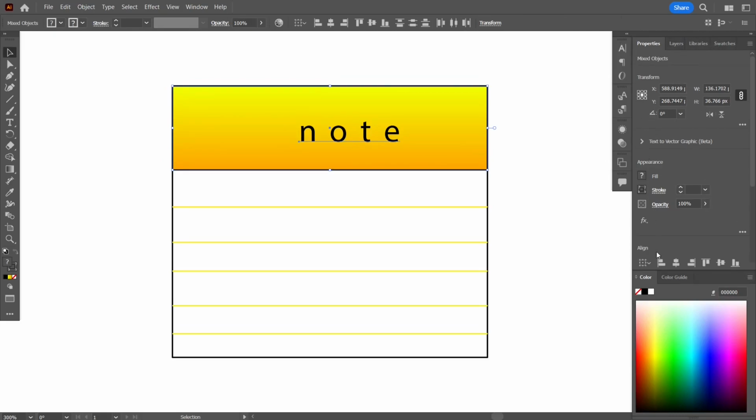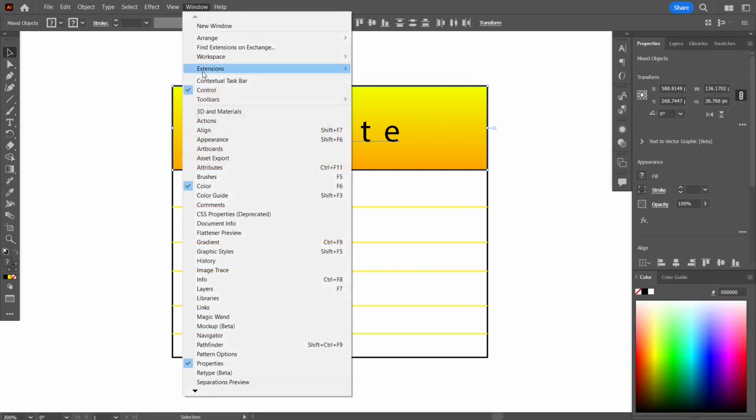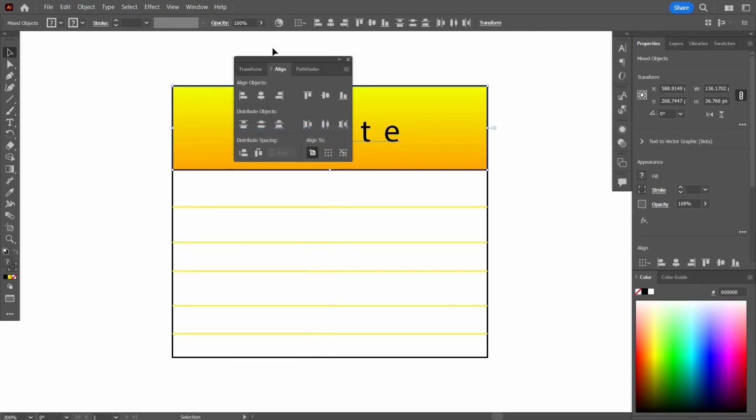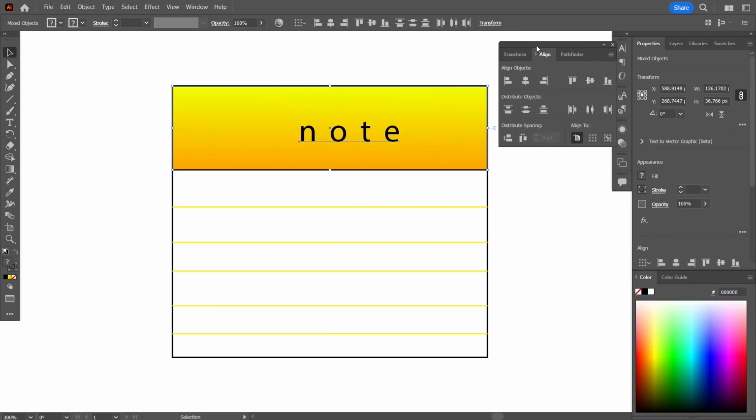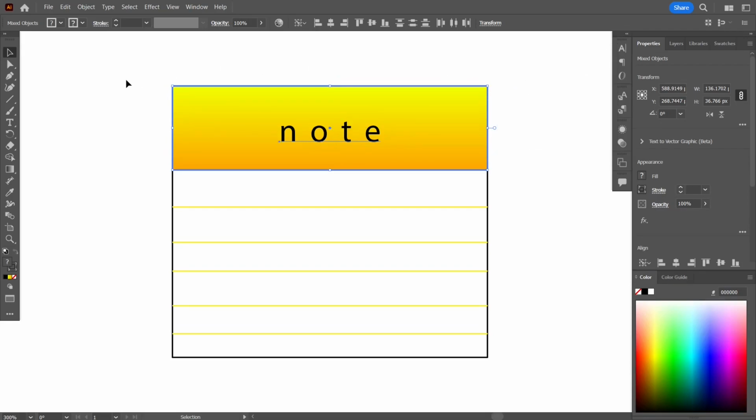So you can select this again, select the box, and again go into the alignment. Since I changed the layout style, I can see the alignment guide is below here now, and it looks kind of different, but still okay. If it's not to your liking, you can go here and press align from here. This gives you much better way of aligning things. Now you can again align to the key object, align them properly, and you can close it.